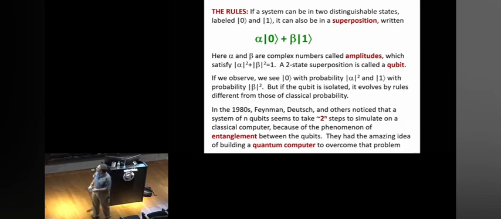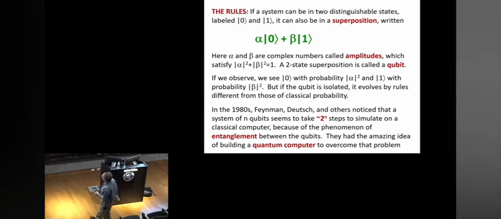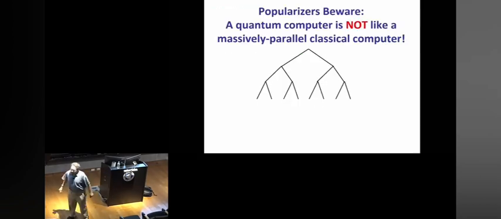But of course, they immediately faced the question, well, supposing that you built that quantum computer, what is it good for? And at the time, they really only knew one answer. It's good for simulating quantum mechanics itself. And that's kind of obvious. And yet, 45 years later, we're still struggling to improve over that answer. We've had a few successes, as I'll tell you about. So now we can really get to the heart of how a quantum computer would give a speedup and how it would not.